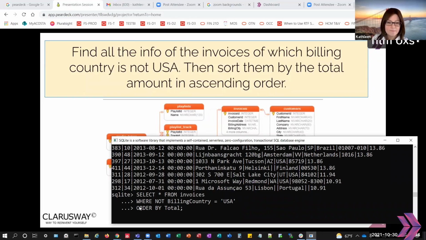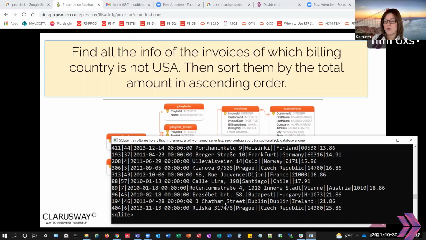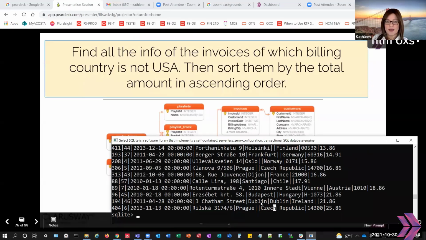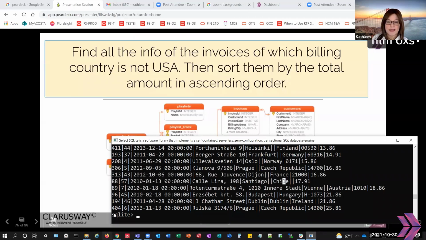And then we add to that where we see order by. So talking about multiple keywords that we're using together: always select from where, and then within where we can use and, or, not. And then we saw earlier where is followed by order by. You can see if I run this, I am only getting records back where the country is not USA.